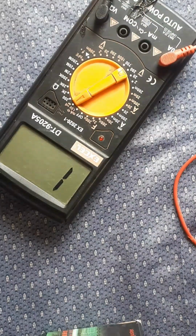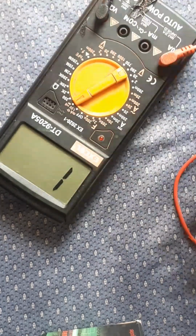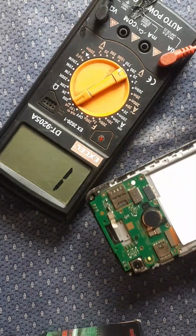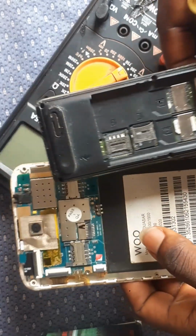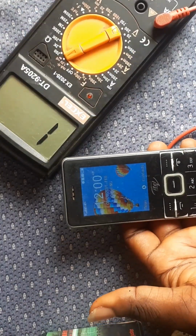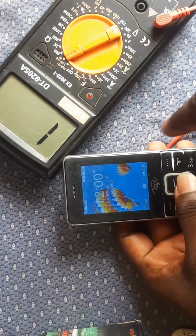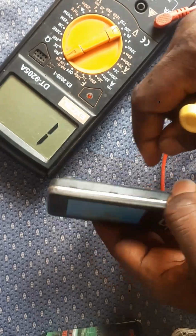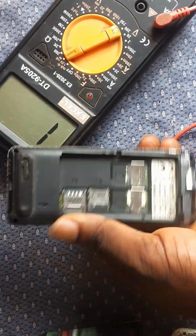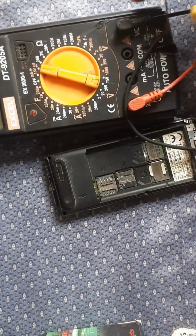So that's how we read. But make sure that you use your 20A for reading, or your COM. They both serve the same purpose. So I'm reading three phones today. I have a Techno Android, a small button phone, and a whole Android phone. You can see this phone is on now. We'll be reading the battery terminal of the phone, to show you how to read a battery terminal on a phone using a digital multimeter to be precise.